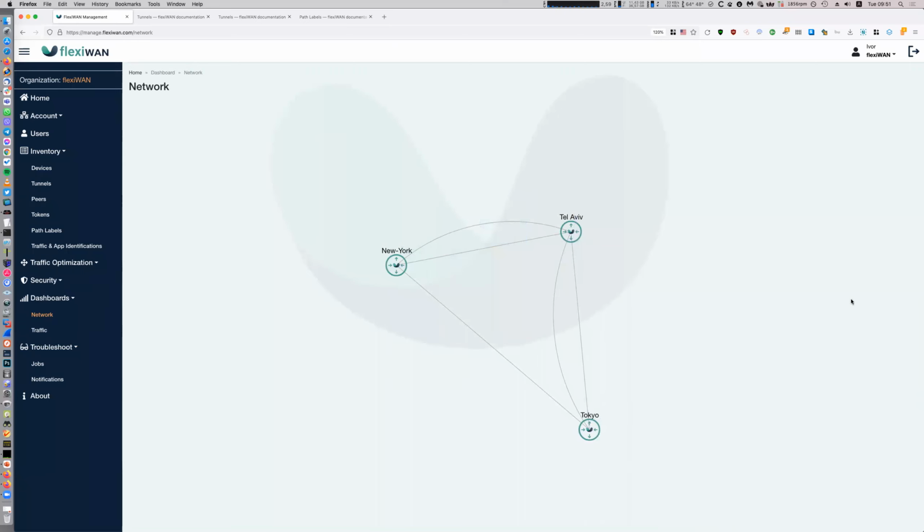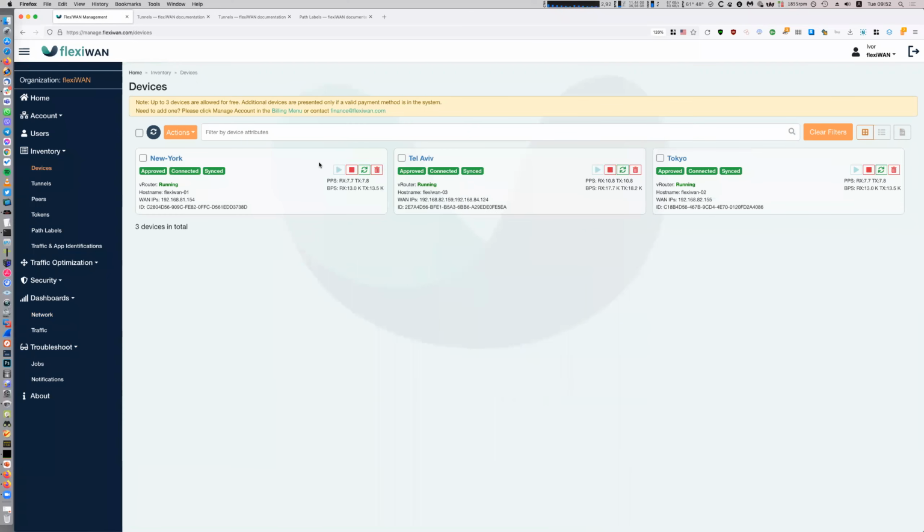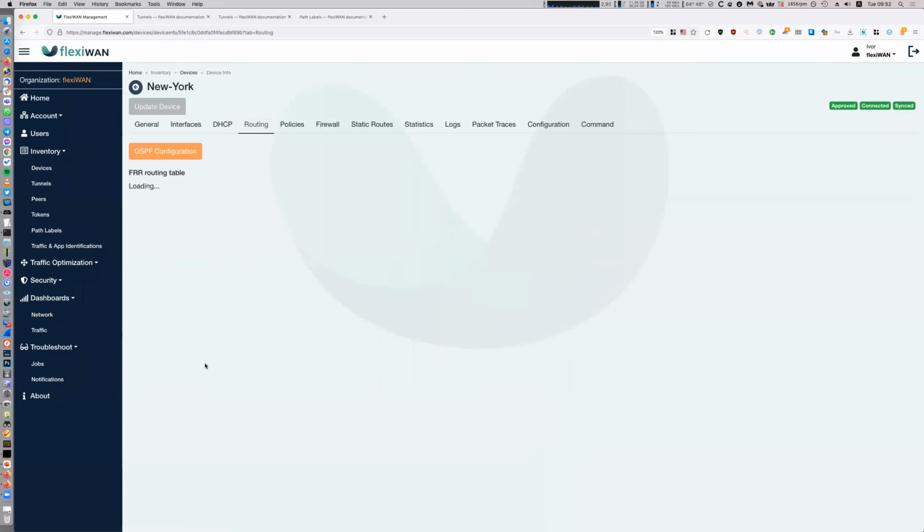So remember, I just clicked connect tunnels, and that's it. All the tunnels have been connected in three. There was no manual configuration. I didn't need to select through which interfaces. It just used all possible interfaces. And there is a lot of work in the background, under the hood, which basically monitors all the tunnels. And if one link breaks between any of these sites, it will still be able to connect through the other site, automatically. So, as explained here in the New York site route, we have the full routing table.